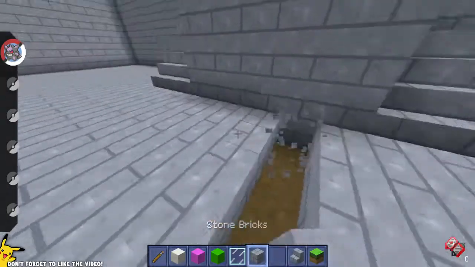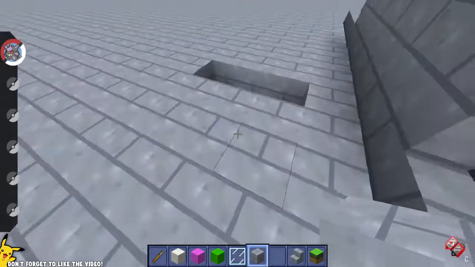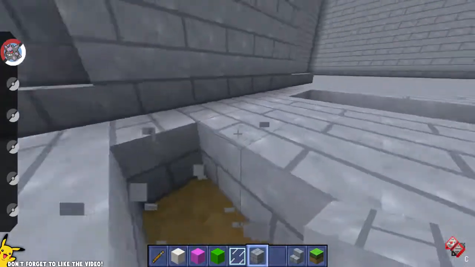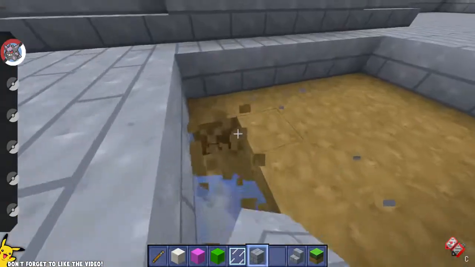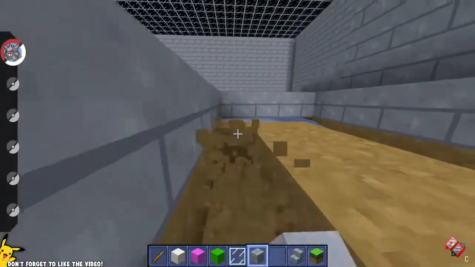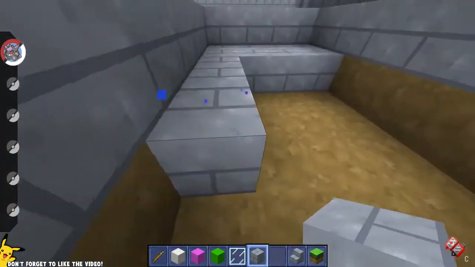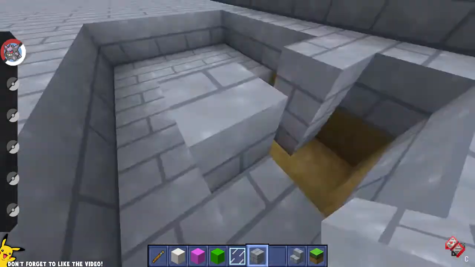There we go. And then I'm going to make this into a pool of water. So let's cut out this right here. Oh, okay. Well, there just happens to be water below it. Well, that works. So let's go ahead and fill this in real fast with some stone brick. Yeah, that'll do.